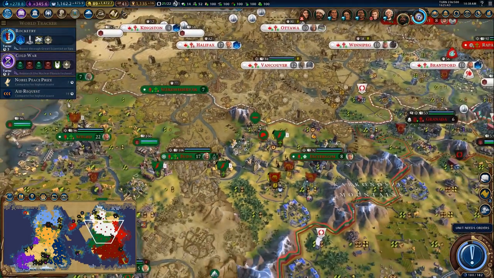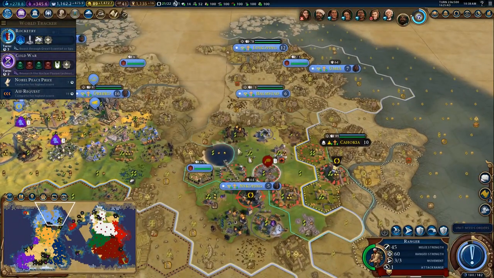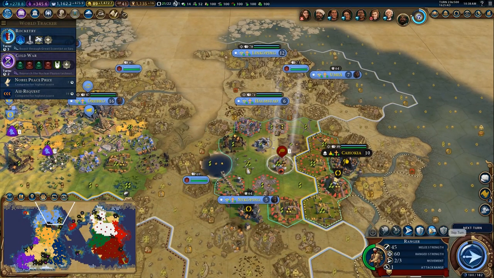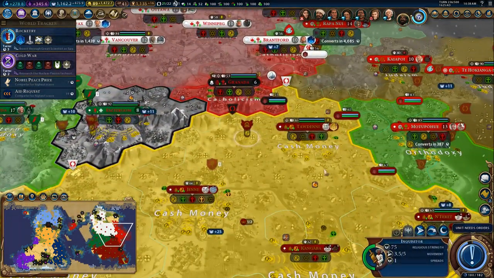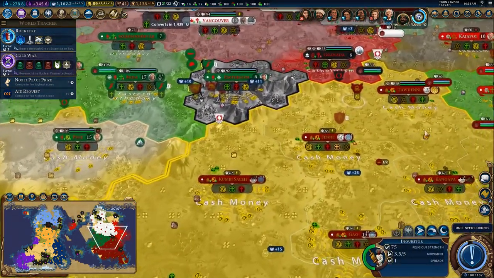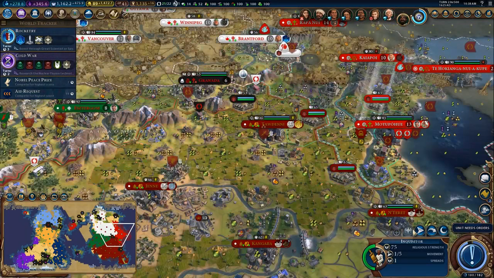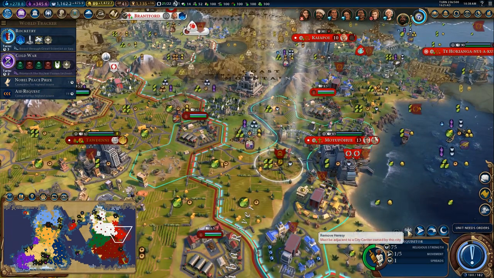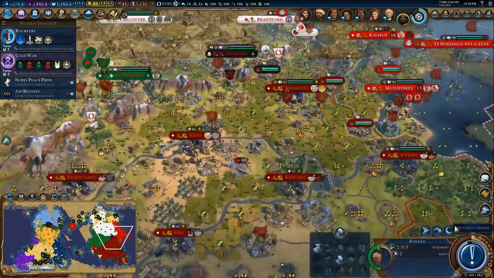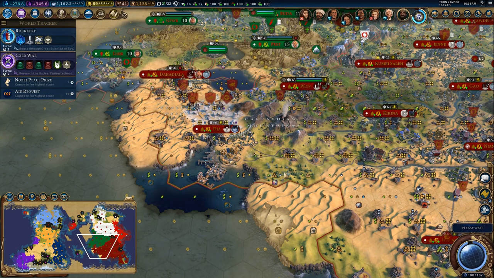Form a little defensive triangle, so if they attack any of my missionaries, they all defend each other with the adjacency bonuses you get. Yeah, you can only do it on your own. You can only do it in your own territory. Let's chop there, finish that a little bit quicker.